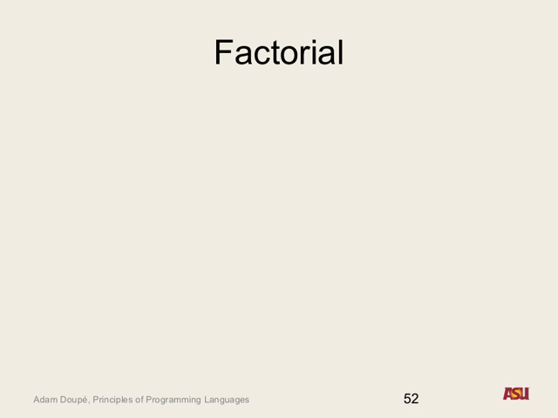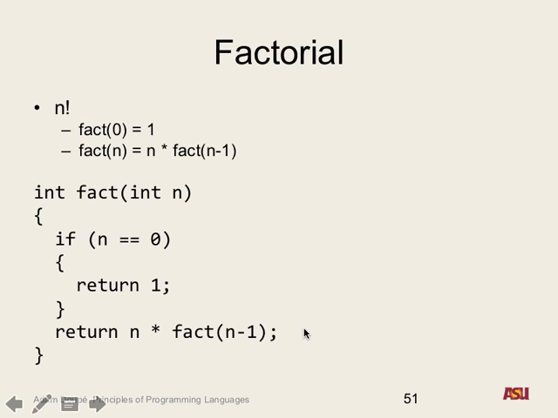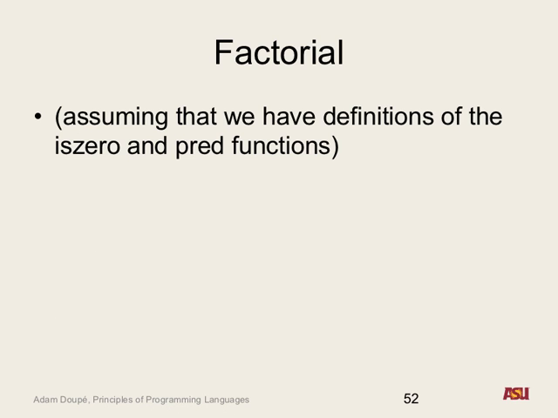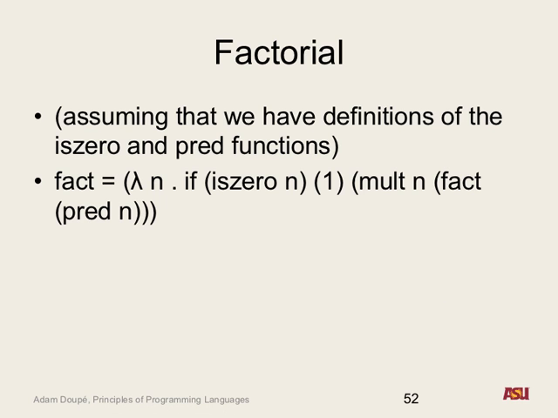Okay, so assuming that we can do addition, we can do multiplication, we have a way to do those, and assuming that we have an is0 function, some function that tests if it's 0, and we have some way to do n minus 1. In this case, we're going to call that the predecessor, or the pred function. Every number has a predecessor and a successor, so it's that number minus 1. If we wanted to follow this definition, we'd want something that looks like this. We want to say factorial, and it takes in one parameter n, so we have lambda n. Then we have our if. What's the condition of our if? Well, if n is 0, if that's true, return 1. If it's false, multiply n with factorial of n minus 1.